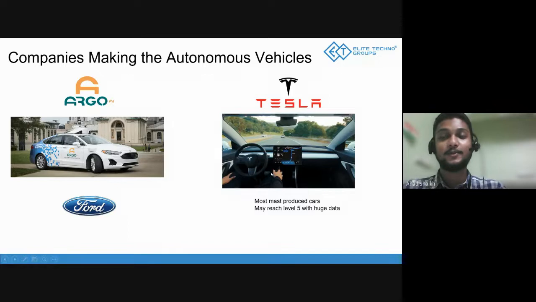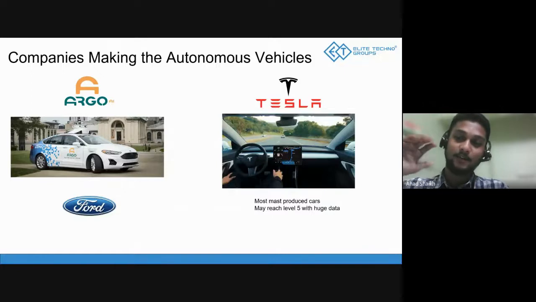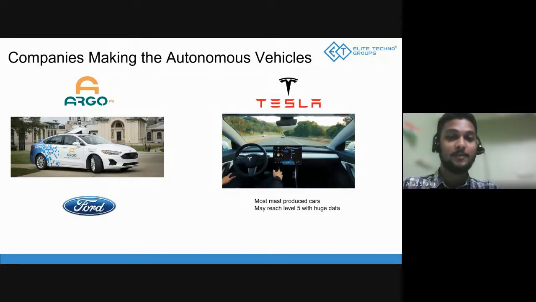So I suppose, what do you guys think? Who will be winning this race in some future, or who will come up with completely driverless cars and be the most popular brand of autonomous vehicles? Tesla has already named itself among the top EV manufacturers. So what do you think? Will they be able to keep the promise of making completely level 5 autonomous vehicles in future?